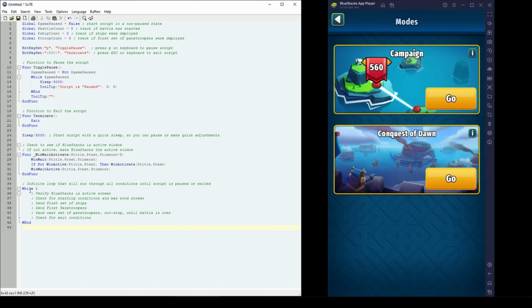And while it's in that loop, what it needs to do is verify BlueStacks as the active window, check for starting conditions, and also check for a max wood screen that can appear when you hit the max wood. It's somewhere around 1.5 million wood each day. It needs to be checked, otherwise it will stop the script, and you don't want to stop the script because you can still collect more gold.